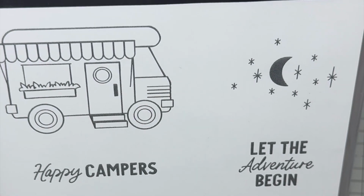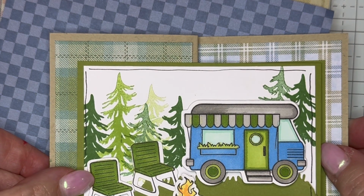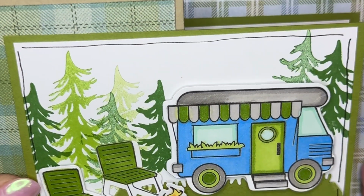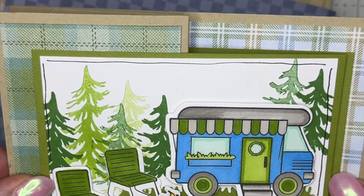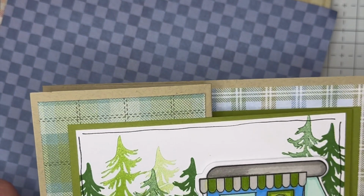We are going to do a Z-fold pop-up card, and it looks something like this. Look how cute. Cute, cute, cute, cuteness. Look, I just love the little chairs and the fire, and the RV is just so fun. And then you open it up like this, and it says Happy Campers. So cute, right? So cute.